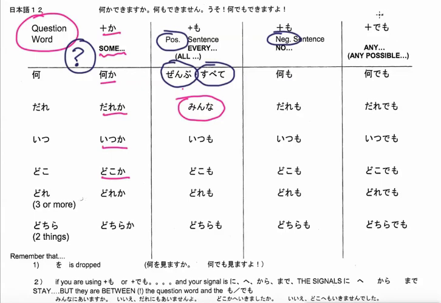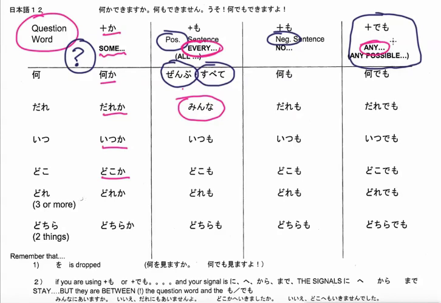Then we move on to the demo words, and these are only something we have to think a little bit about, because in English we tend to mix up every and any and use any words when we want to use every words and every words when we should be using any words. So the way I keep this in mind is that I use the demo words when I don't care. I can go anywhere. I don't care. I can eat anything. I don't care. I can meet anybody. I don't care who you ask me to talk to. I don't care what kind of movie we go to. Really, I don't. Whereas the every words are everything of something that you're talking about. So everything on your plate, everybody in the room. And that's kind of how I keep the difference.